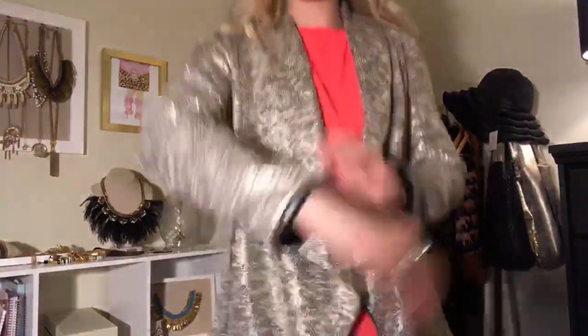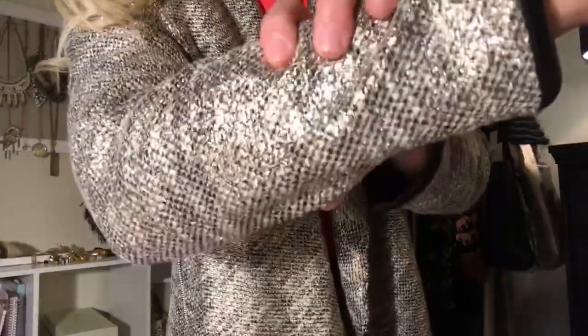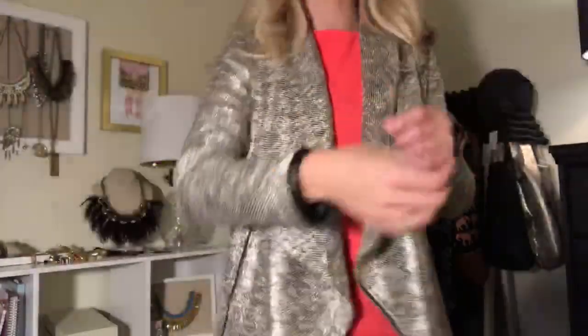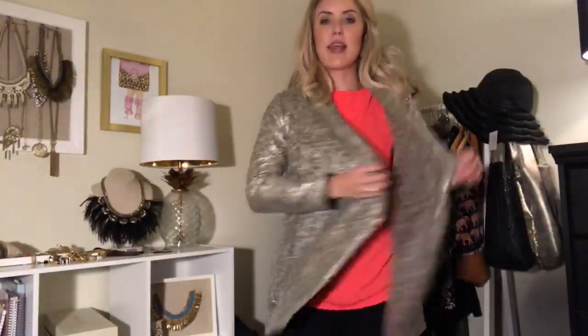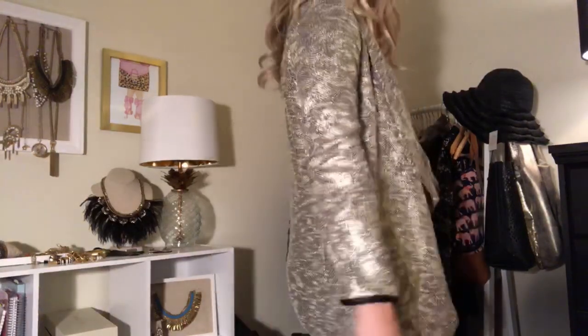I popped this on in my other video too — this is the Rebel Moto jacket. It is metallic but super soft, this really pretty knit. It has a cool variation in the knit with black, white, gray, and the metallic, and it's kind of between a silver and a gold so you could wear it with either. There's a pleather detail on the sleeve to give it a little extra something, and it has an asymmetrical zip. I think this is kind of fun over the bright coral and it works great with the leggings — it's long so it covers you in the back.